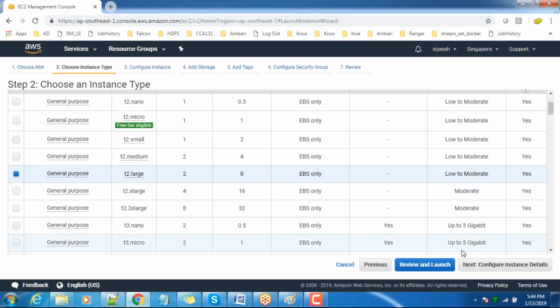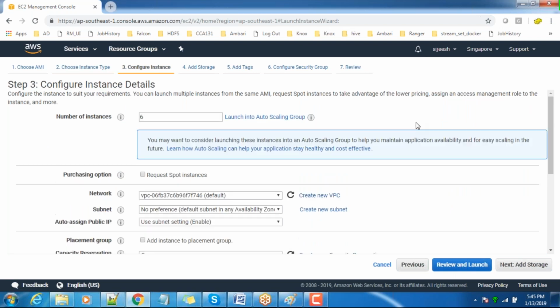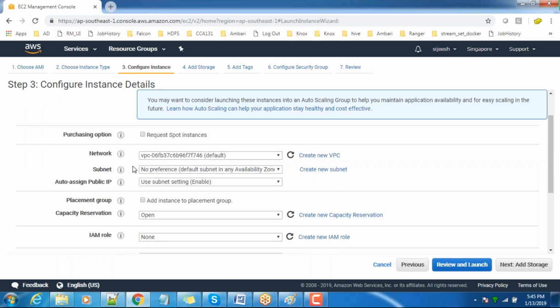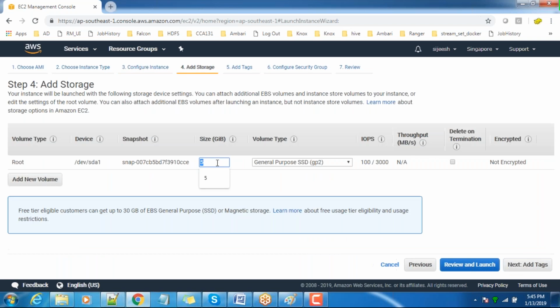Then we will go ahead and hit configure instance details. How many instances do we need? I need 6, 3 master and 3 worker. That is fine. It chooses the network and subnet as default, and then adding storage. I'm just adding 50 gig, and the volume type can be changed to magnetic or SSD.